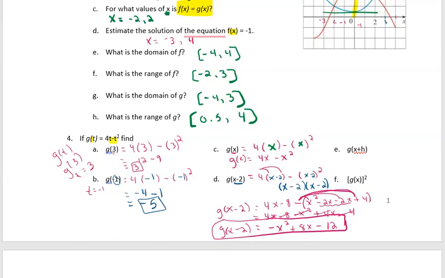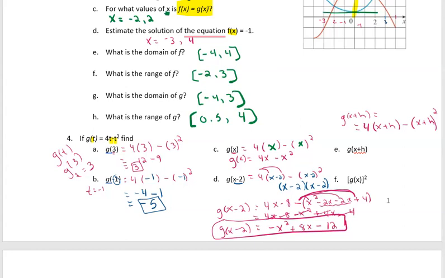For part E, this time we're trying to put in x plus h. I'm going to do it above so that I have a little bit of room. So g of x plus h means that we write our equation, take out our t, put in our parenthesis, and in for our parenthesis, we put x plus h. So it looks like that. We can leave that one there. You could FOIL it down just like we did for part D, but this one won't simplify like it did in part D, so you can leave it if you'd like.